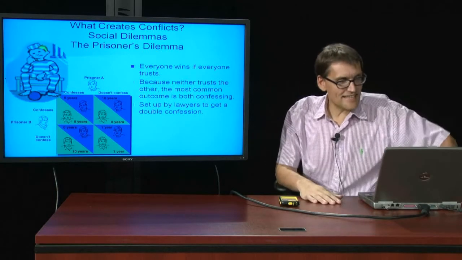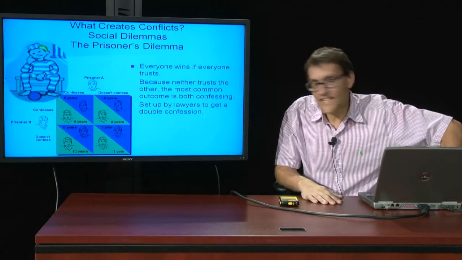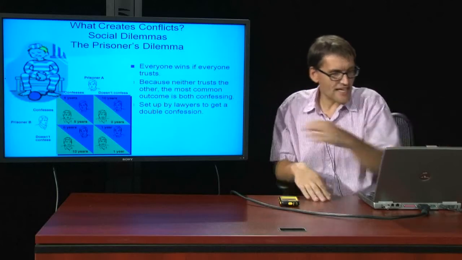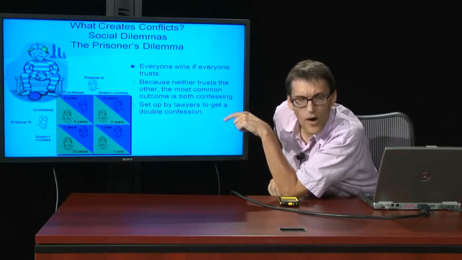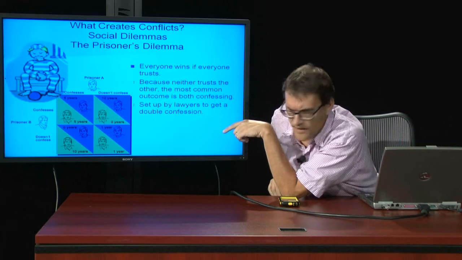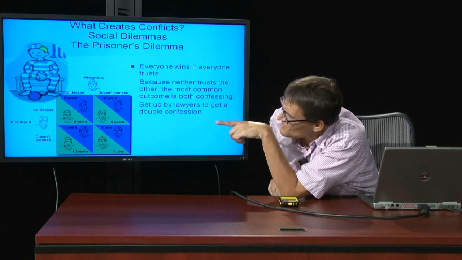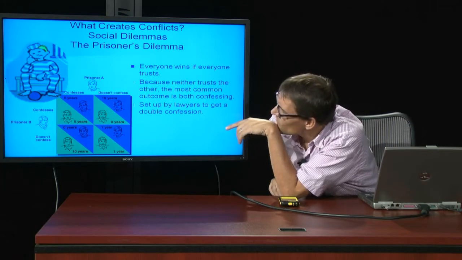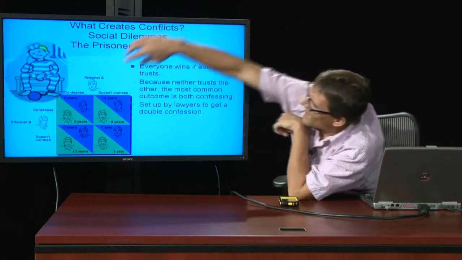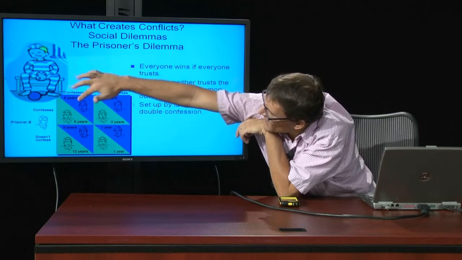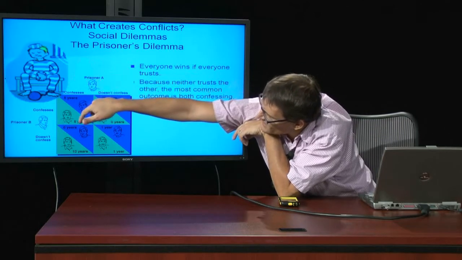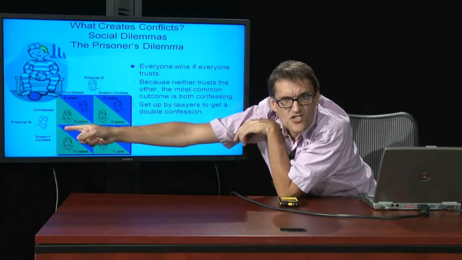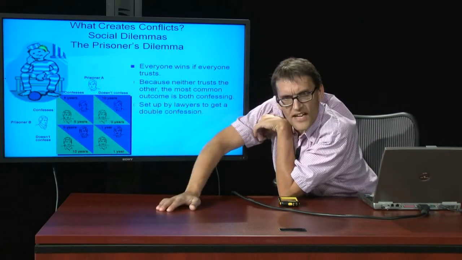And so Bonnie's looking at it like this. Since I can't control what Clyde's going to do, if I confess and Clyde confesses, I get 5 years instead of 10. Wow, 5 beats 10. If Clyde doesn't confess, I can get 0 years or 1 year. Wow, 0 beats 1, right? So why wouldn't Bonnie say, I'm going to confess? I'll get 5 compared to 10, or 0 compared to 1. Either way, no matter what Clyde does, I'm better off confessing.